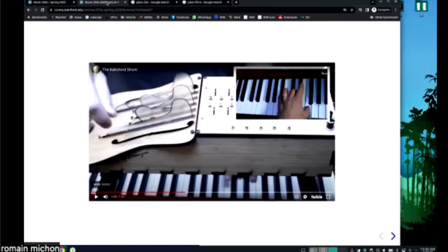That's a very good question because you guys are probably going to have to deal with stuff like this when you work on your final project. So thank you for asking that question. Here it's tricky because the way it works is that each string needs to go through an independent audio channel. So if you wanted to make this instrument with the Teensy, or at least the way you get the Teensy as part of your kit, you would not be able to do it. Because it's not even the Teensy, it's the audio shield of the Teensy, which only has two audio inputs.